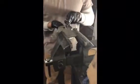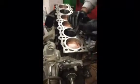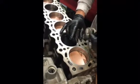With a ring file, you always place the ring the way it sits in the motor, facing up. You put light pressure, try to keep it as circular as possible, and then just use light motions. So we gave it a little bit. It's better to go back and forth multiple times versus cutting too much off. We're going to set it back in the hole, use the piston again, and measure it one more time to see if we found the right gap. Again, we take this 17 thousandths feeler gauge, place it in here, and it's starting to go in, but it won't go all the way down to the cylinder wall, so we still have to trim some more off of it.